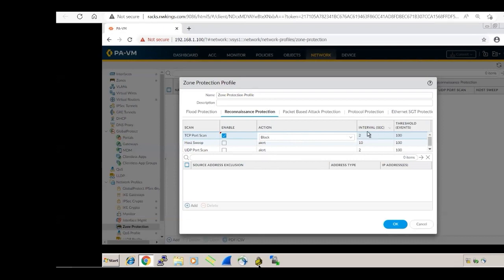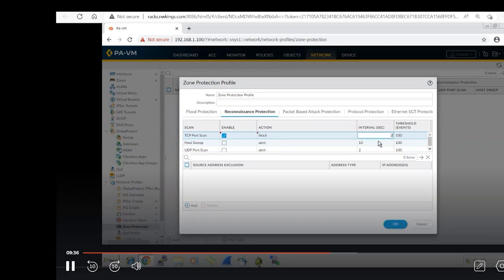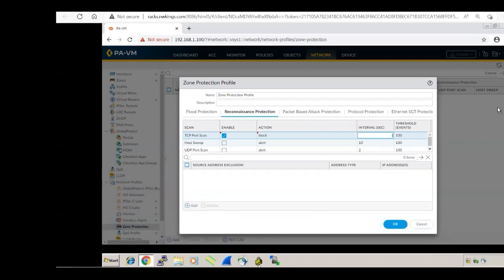We need to understand the interval and threshold. What are interval and threshold, guys? Interval is in seconds, and threshold is in events, and we can increase or decrease them. Suppose I have given a time of 10 seconds.